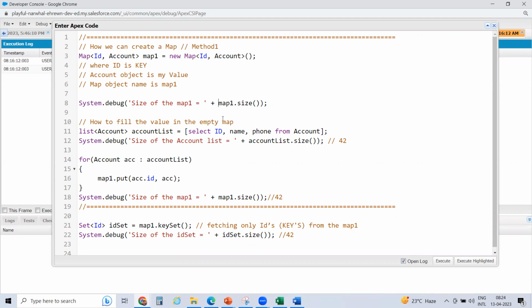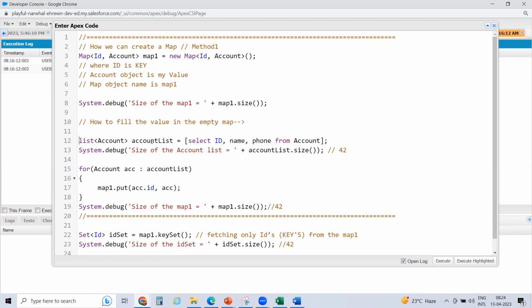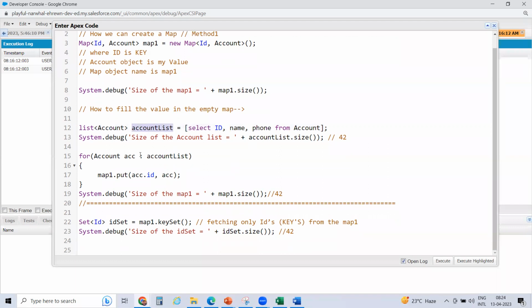Now, how to fill the values in an empty map? If you see here, we have first created a list of accounts: select Id, Name, Phone from Account. So I'm preparing one list and I'm copying one by one with the use of this for loop. I'm taking one account, of Account type, acc.